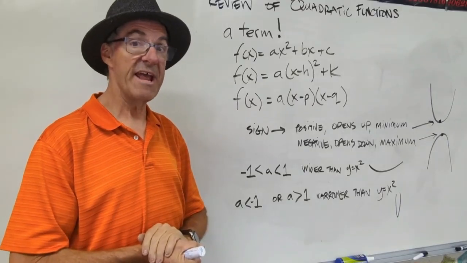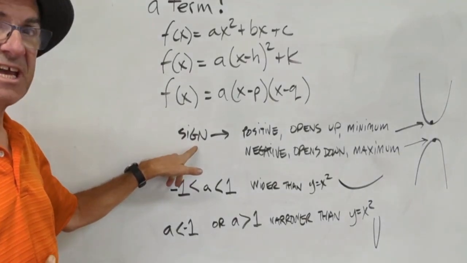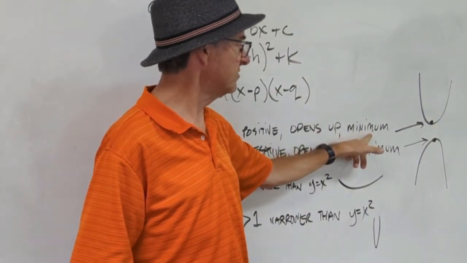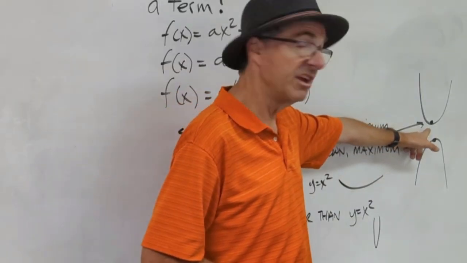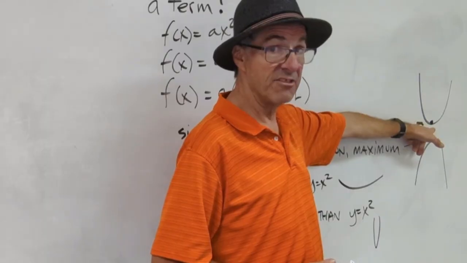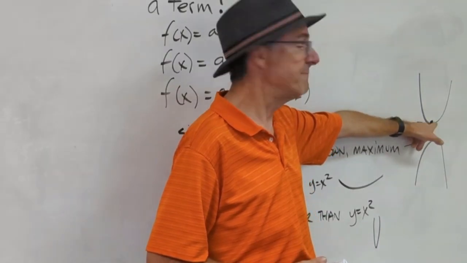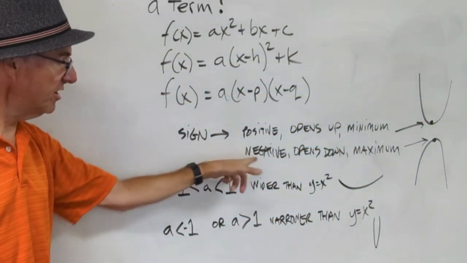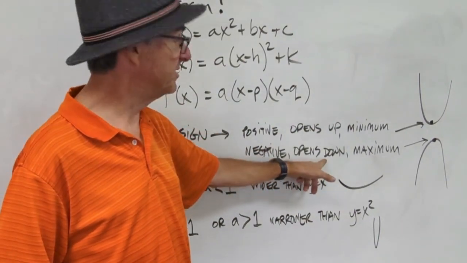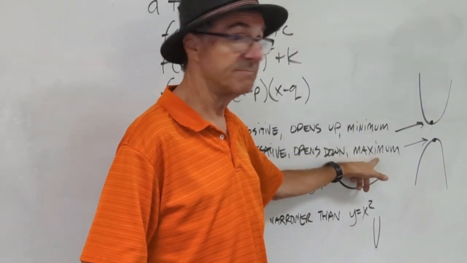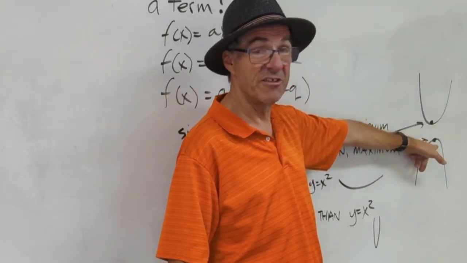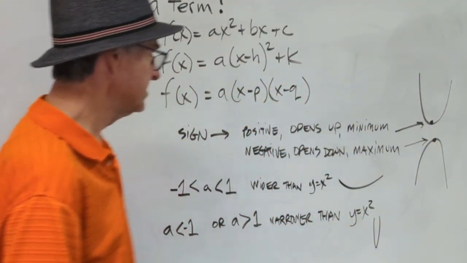Let's quickly talk about what A does. So the sign of A, if it's positive or negative. If it's positive, the parabola opens up and the vertex represents a minimum as shown here in that diagram. So a minimum means that the function never gets below that. The y value never gets below that minimum point. Alternatively, if the sign of the A term is negative, that means the parabola opens downward and the vertex represents a maximum, which shows up here. That would be our vertex. The y value doesn't get any higher than that, so that represents a maximum.